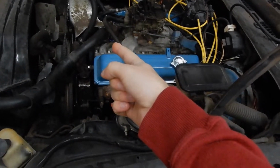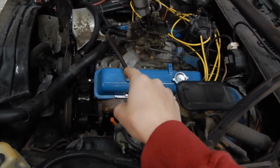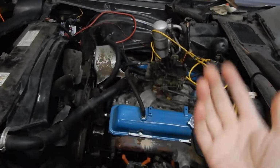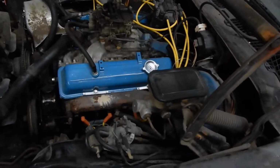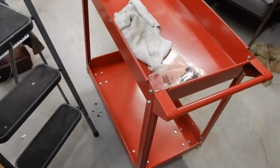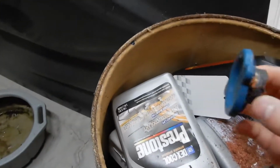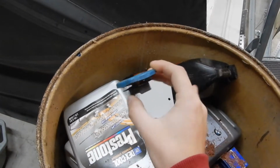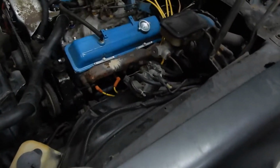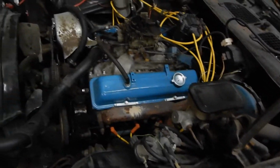I bought a thermostat. I popped the little housing off. There wasn't a thermostat in it, and there also wasn't a gasket on it. I don't know what the deal with that is, but the car's not in the best shape in the world. So I did buy a new oil filler cap, because the one I had, I thought it was right here, but oh, it's right here. It was pretty much shot. It didn't sit down all the way on it like this one does, and it doesn't seal it. So bought a new one of those. That's pretty much all I've bought for this thing.